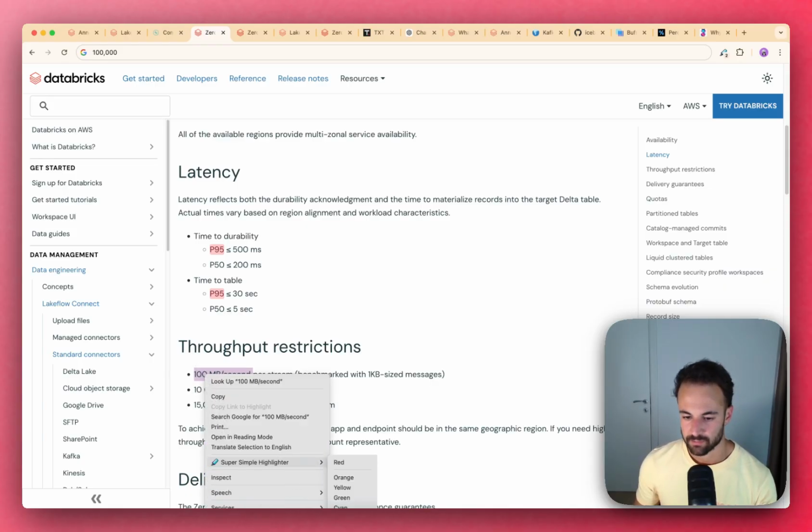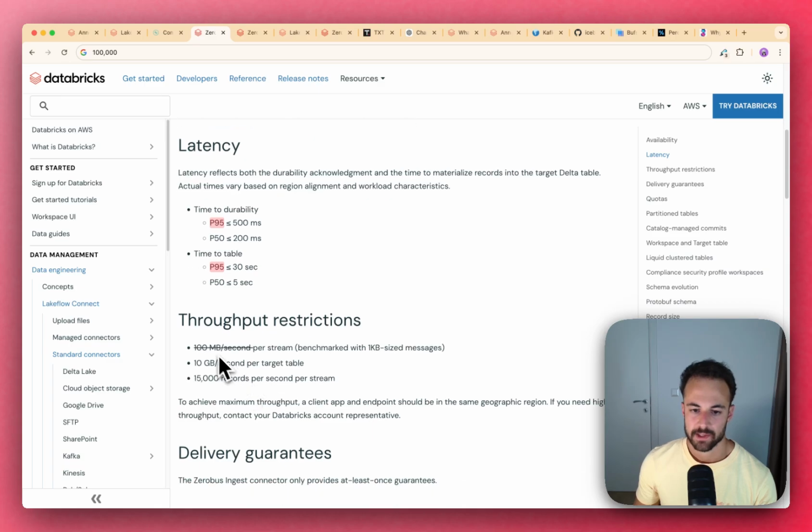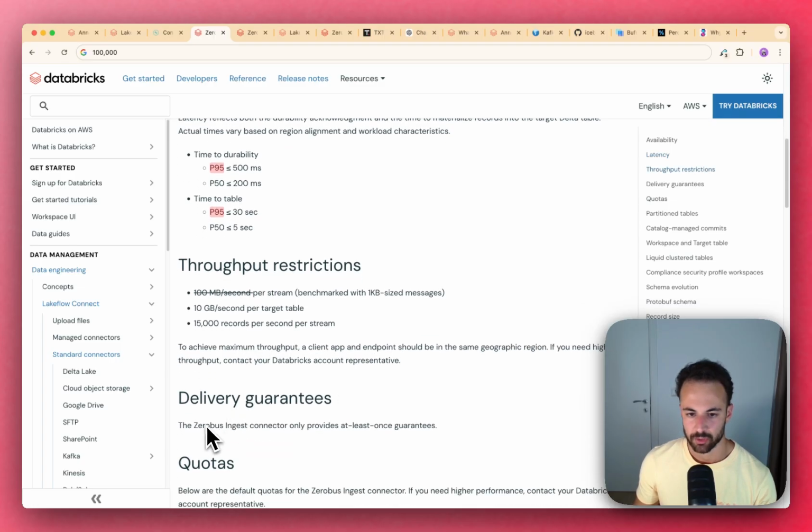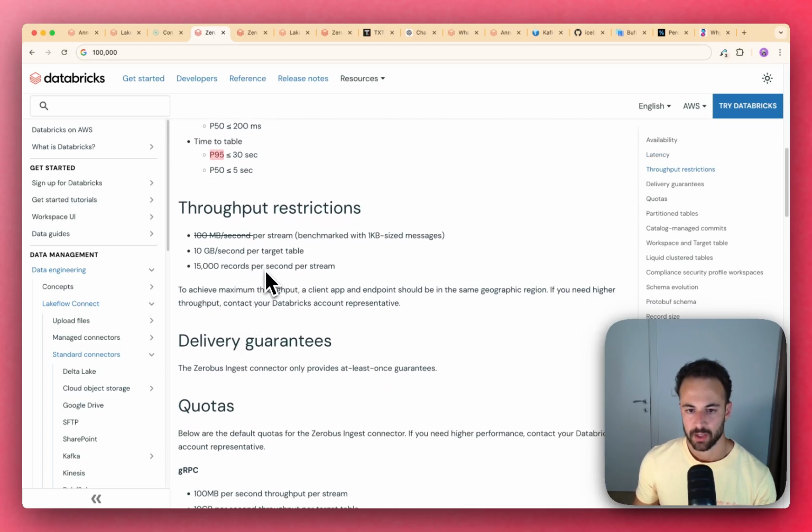That's why I'm gonna strike it through here. It says 15 megabytes per stream, so I wonder what this means. Maybe we should discount all these benchmarks by 90% or whatever. But even if it's 1 gigabyte per target table, if it's 50 megabytes per stream, that's still not low at all. Kafka partition, I would recommend it does like 5 megabytes a second. I mean, it could probably do more, but nevertheless, I think it's fine.